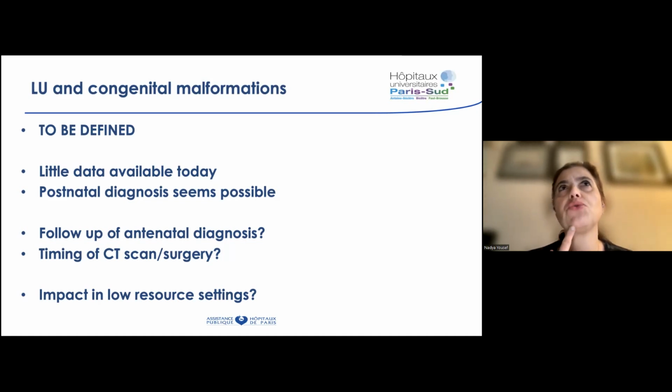Could we deduce that if we have a baby coming in with respiratory distress, or an infant, and we do a lung ultrasound scan, if we do find images with cystic lesions, I think it could be interesting to see whether it could be of added value to do the scan, to then be able to refer the patient to a center with CT scans and or pediatric surgery. Of course, we would miss all the babies who are asymptomatic, but at least the ones who are presenting with distress or with some signs could receive adequate care.